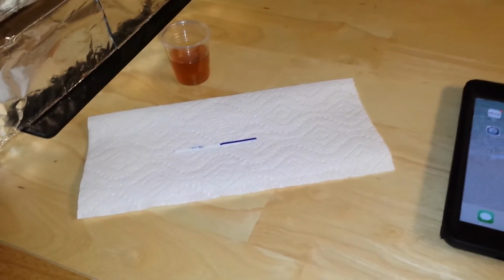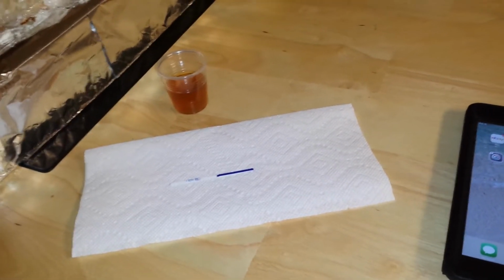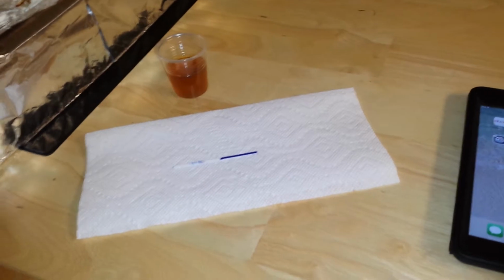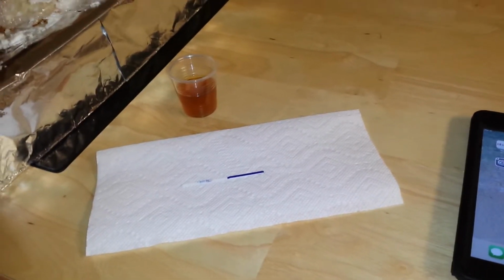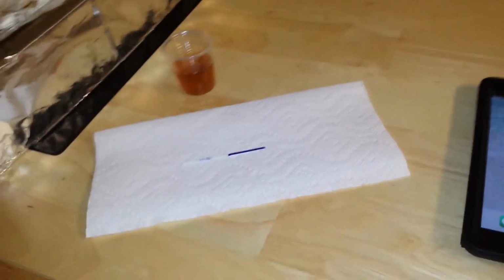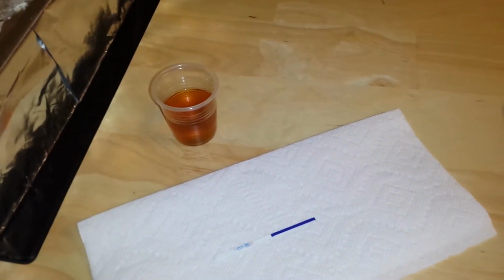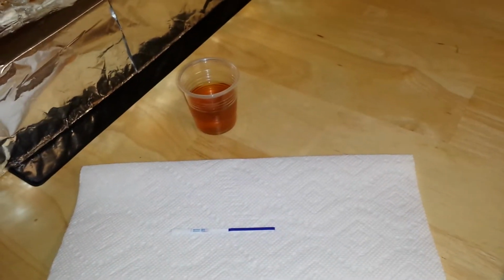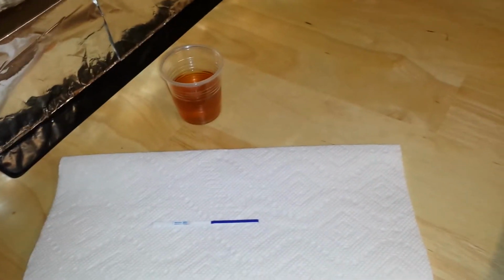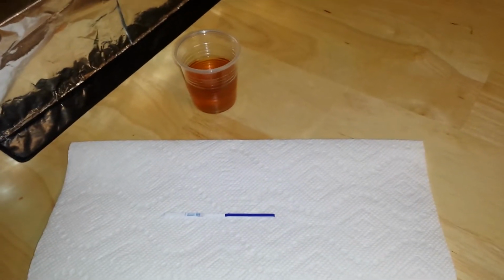Blue dye tests, I highly recommend you stay away from, because they are notorious for dye runs and false positives, because sometimes the dye can run into the test line. That doesn't mean that you're pregnant, it's simply a false positive, and not to be misconstrued with an evaporation line. But with a pink dye test, they're 10 times more reliable, but you have to read them within the allotted time frame, and you have to read the instructions and follow them very carefully.